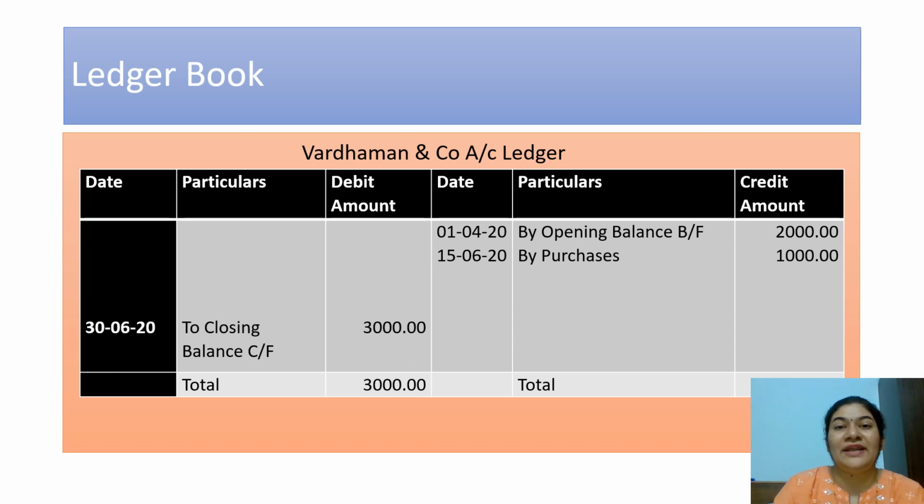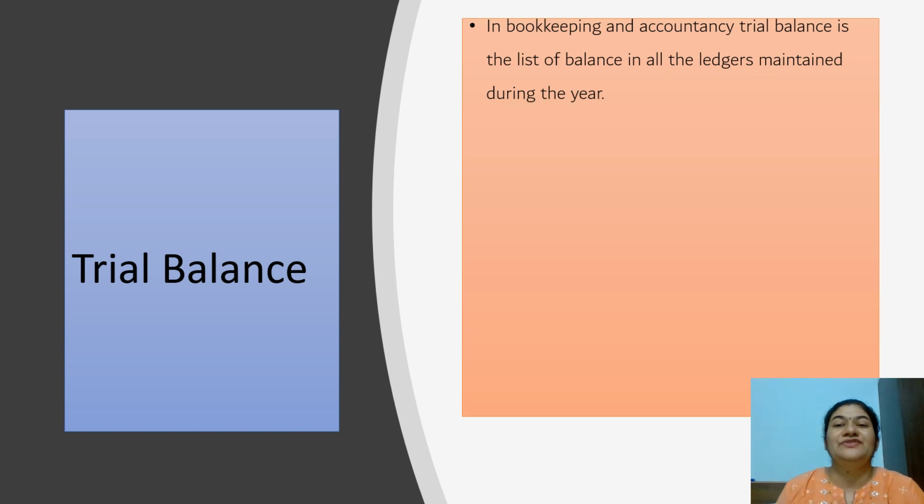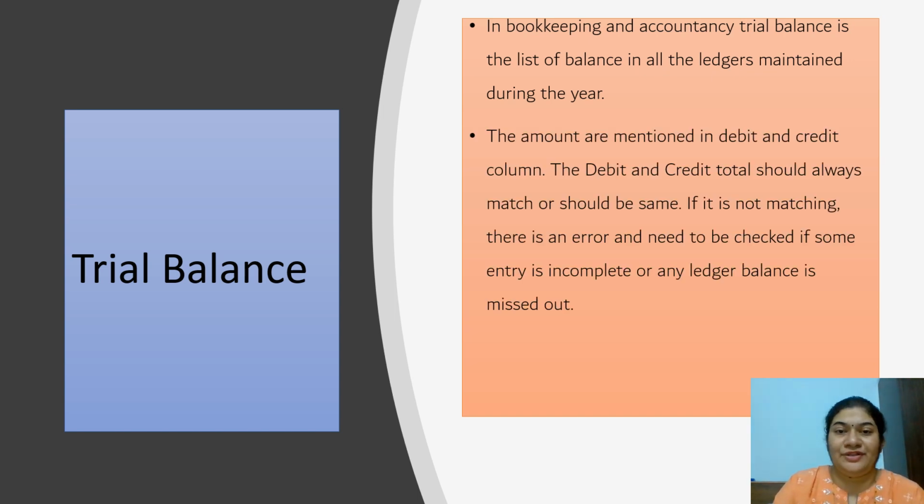And we have at the end a complete set of ledgers for the transactions the business had in the year. Now we'll go to the trial balance. So what is trial balance? The list of balances, you can see various ledger accounts which the company has maintained. Now we'll have to collate it in one particular place to understand what all balances are there during the year. So this is basically a list of all my accounts and their balances during the year.